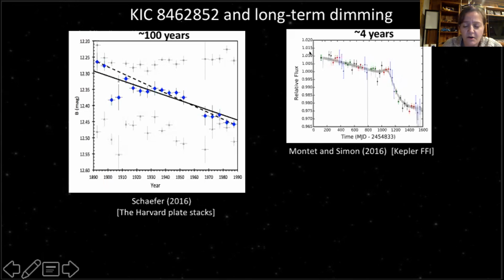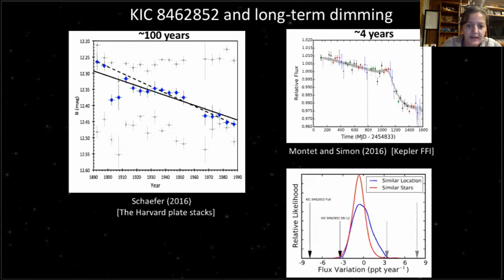And they went and did all sorts of tests to figure out, one, is this real? Is it a detector thing? Is it just something stars do that we just never knew about? And this is what they came up with. If you're familiar with statistics at all, basically, if you look at this entire light curve for the star, the probability of anything being like that is around 8 sigma different than the whole bunch of things they looked at in different ways. So yes, it is quite extraordinary.